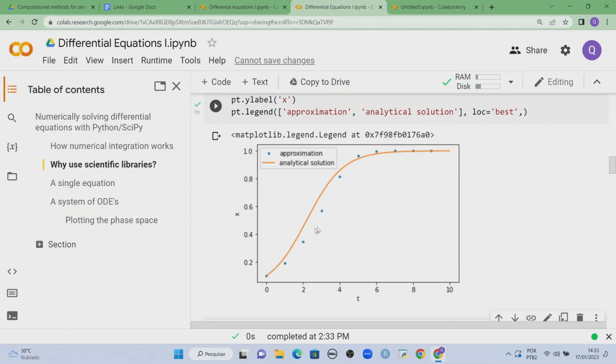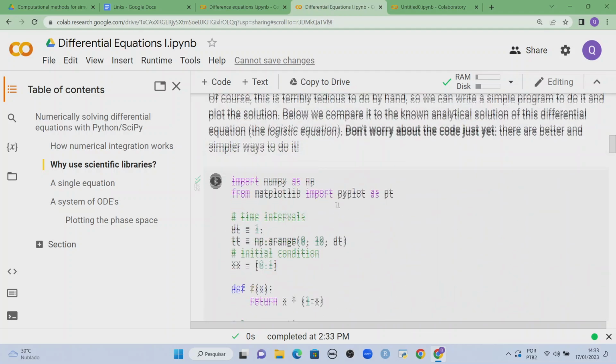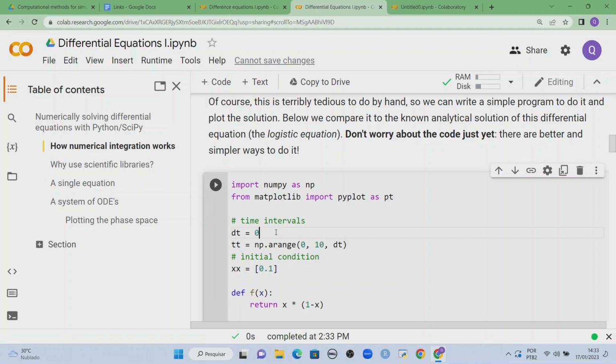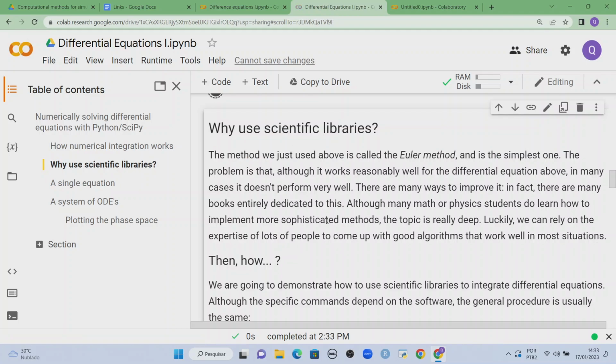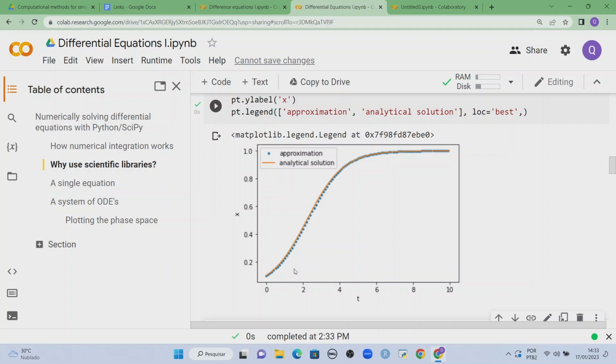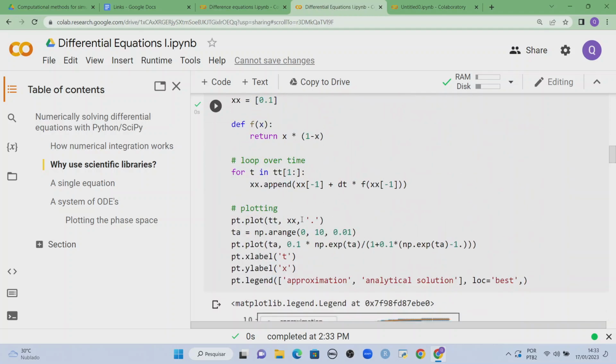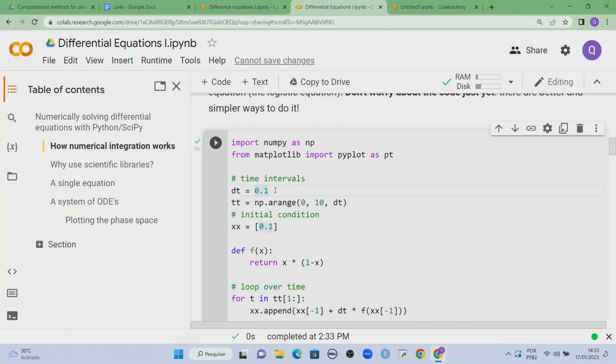Yeah, it gets worse, but then if we reduce this, now this is 0.1, okay? So this is much closer now, right? Much closer, yeah? And you see there's still some visible difference over here, right? Yeah, but it's much better, okay? And if I do even smaller time steps here, okay, oops.